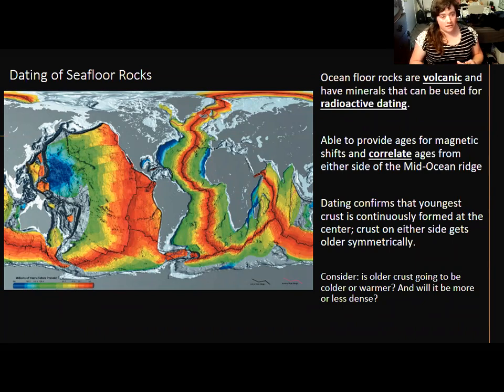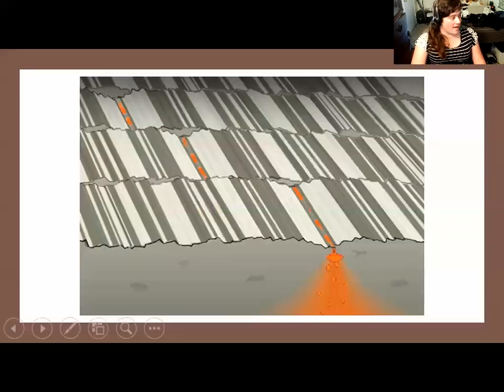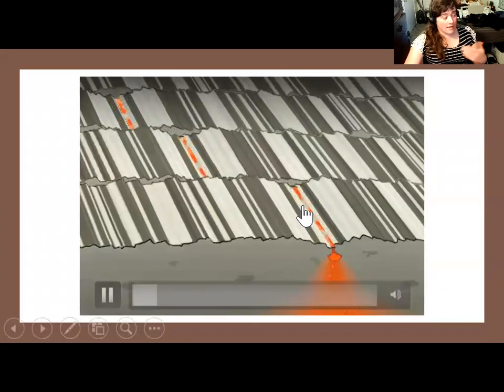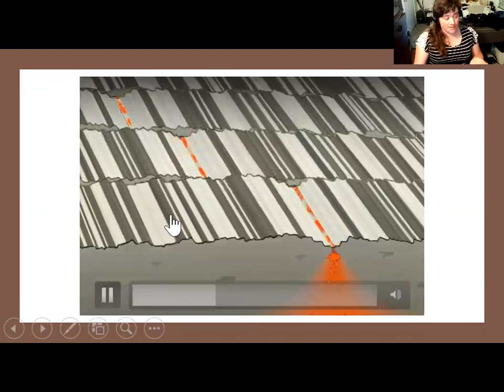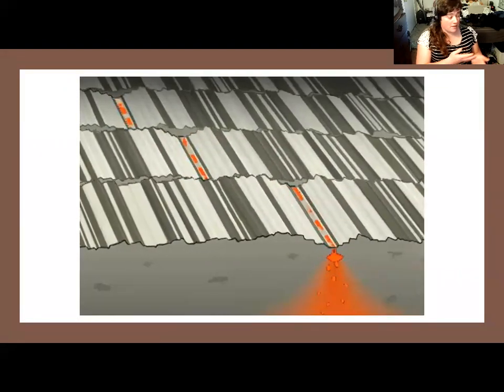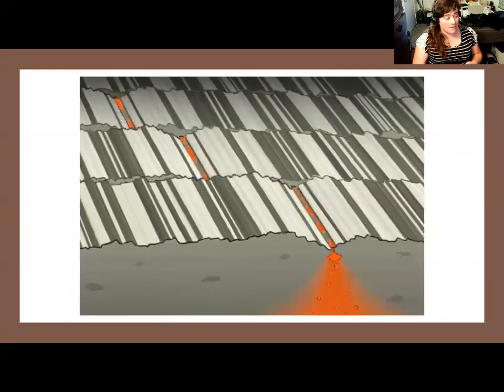a molten liquid. What's happening? I'm going to very briefly jump back to the animation, but what's happening is that you have warm magma that gets cooled into rock, and that rock is going to get colder and colder as it just sits on the seafloor, and it's been longer and longer since it was magma to begin with.